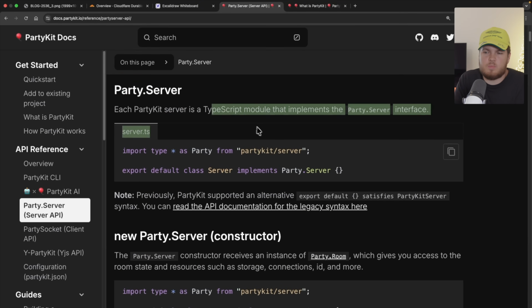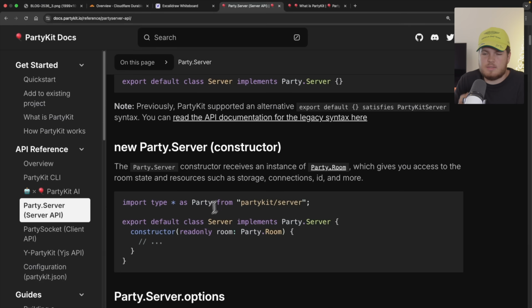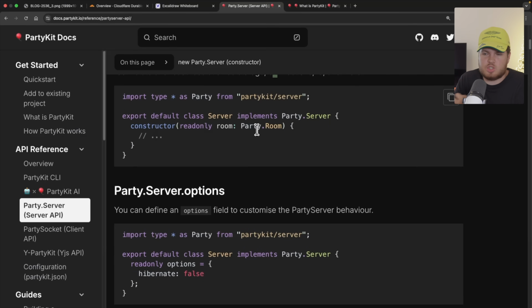This is a TypeScript module that implements the party server interface. Then as a next step, we create this constructor, read-only room, party room. So the party server constructor receives an instance of party room, which gives you access to the room state, to the individual room state, and resources such as storage, connection, ID, and much more.